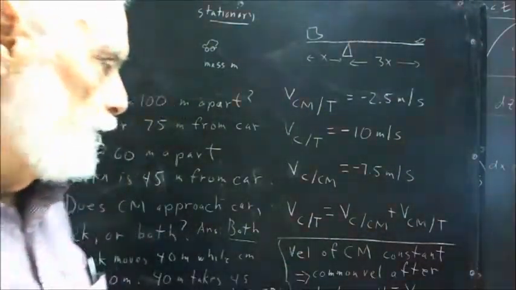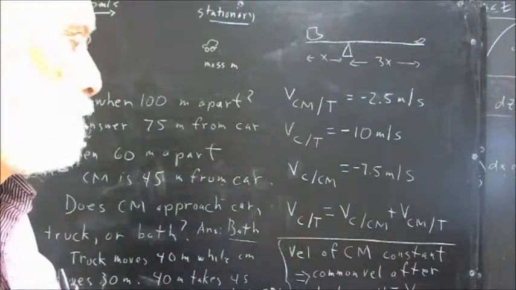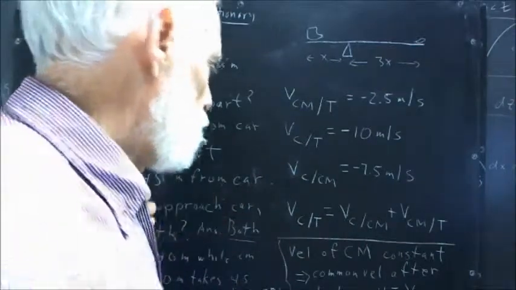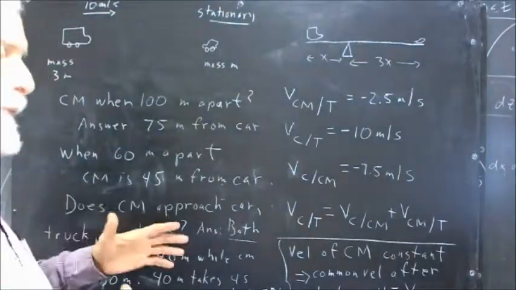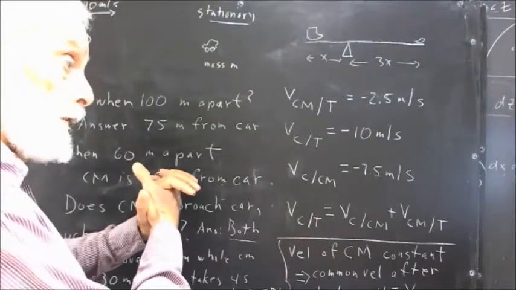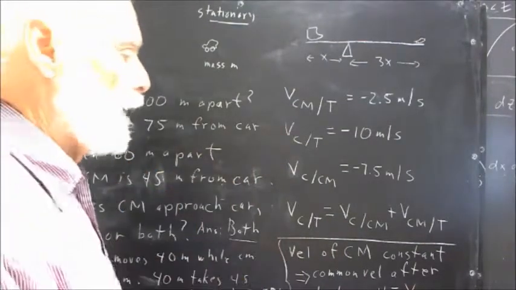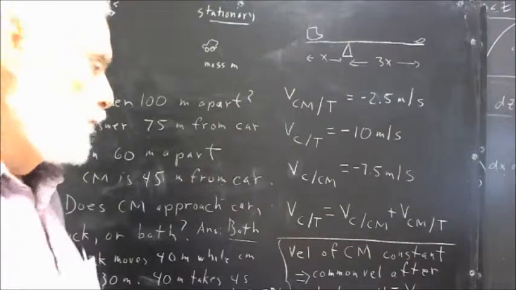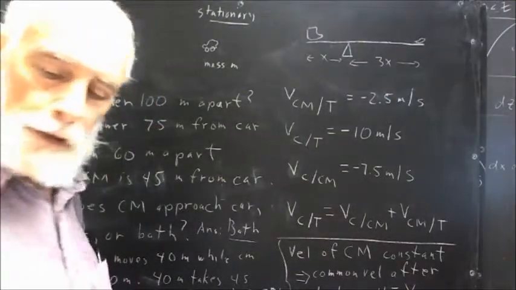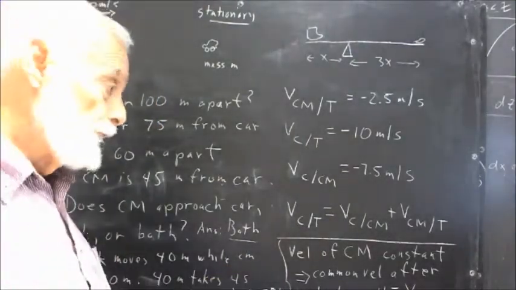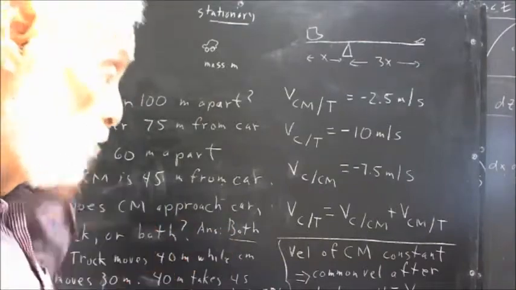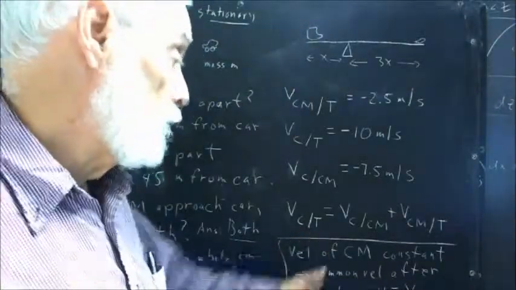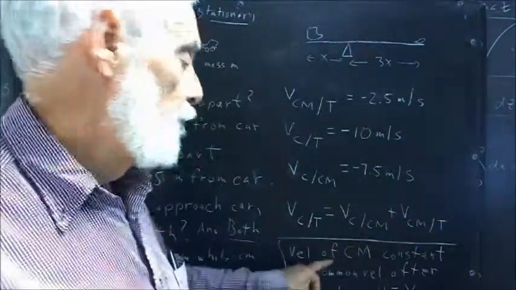Now, the velocity of the center of mass. Okay, well, the question arose: after collision, if these things collide in an inelastic collision, then how fast are they moving after collision? Now, people didn't answer that very quickly because you've gone to equations and working things out. And those equations are easy enough to solve. However, there's an important insight here, and that is that the velocity of the center of mass is constant. That's before and after collision. Common velocity.